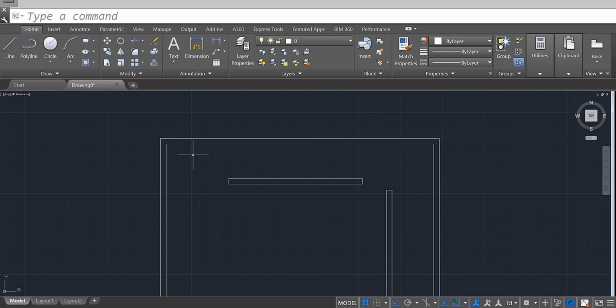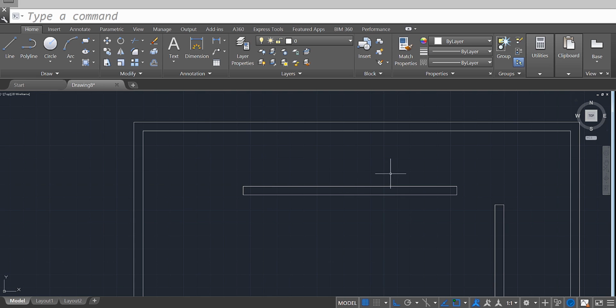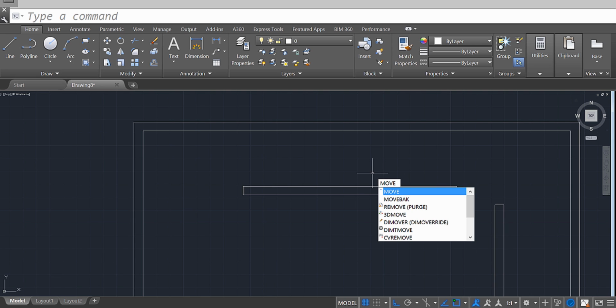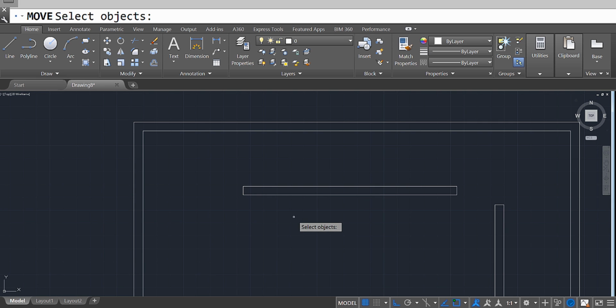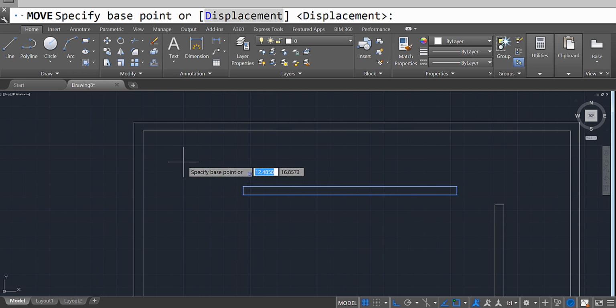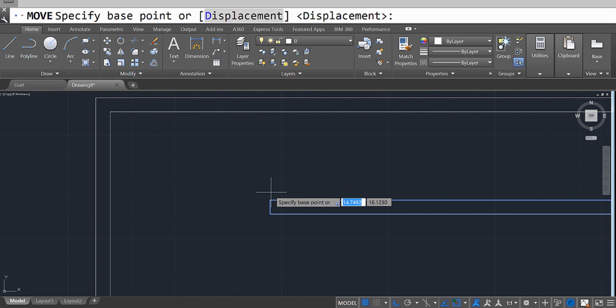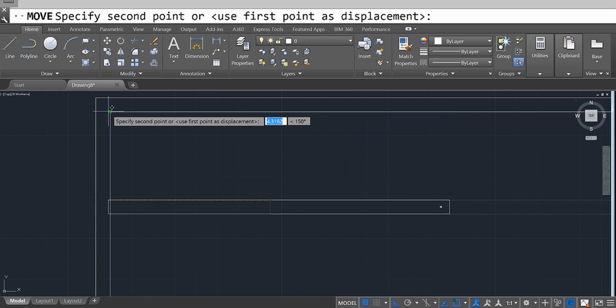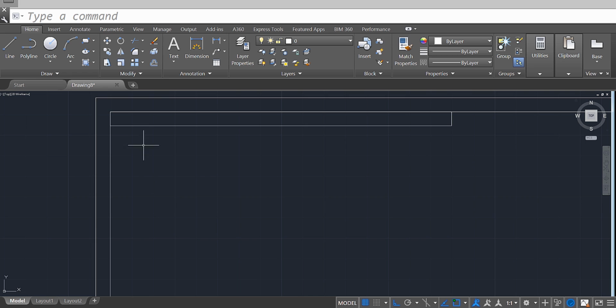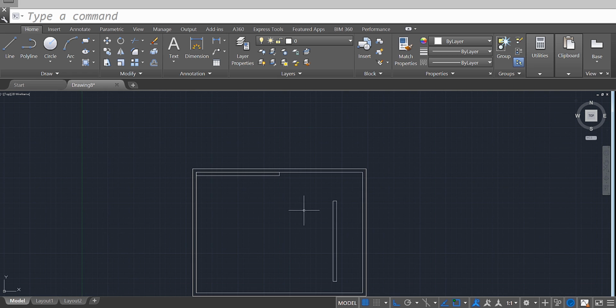We're going to apply these to the sides over here. So I would like you to use the move tool. So M-O-V-E for move, enter. I would like you to select one of the joists, enter. And then once you've done that, you're just going to click on one of the corners and move it to the other corner. Okay, and sometimes it's going to flicker like it is on my screen. But if you're looking and you're clicking on that other corner, it will move it into place. So over there, it's been moved into place.